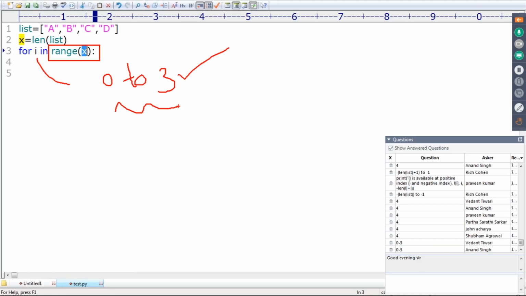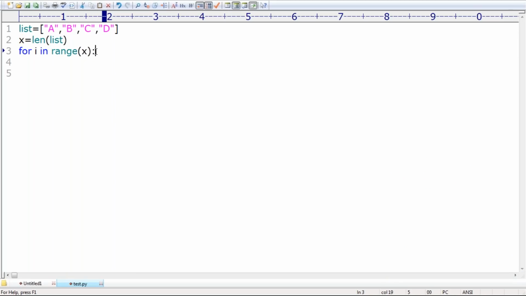Now I'm taking print of list of i, which is available at positive index i, and at negative index.